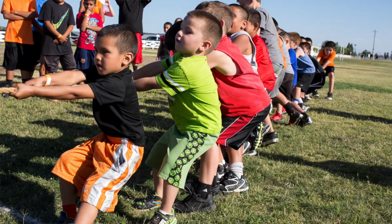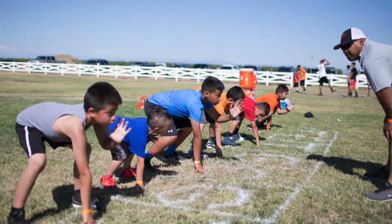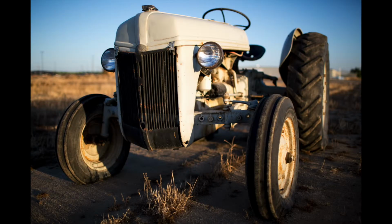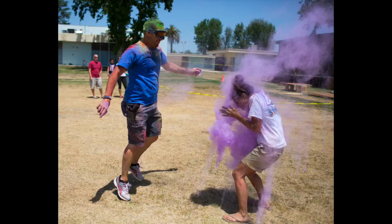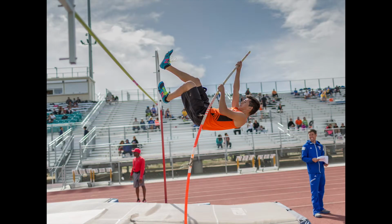Everywhere I went, I had this lens in my camera bag. Even whenever I really knew that I wasn't going to use it, I put it in my camera bag in hopes of finding a way to use it because I just liked the unique perspective it gave. It gave some interesting looks on portraits and small groups, and everything that I went to, it just delivered some amazing image quality. Now, I haven't had the opportunity to use the Sigma 35mm f1.4, but from what I've been told by people who have and who own it, it is sharper than this Canon lens. So I don't think you can go wrong with either one, but I can tell you from using this one, I absolutely love this lens.